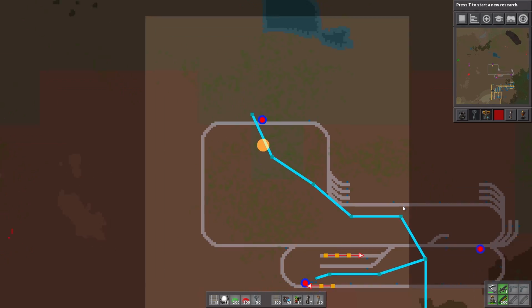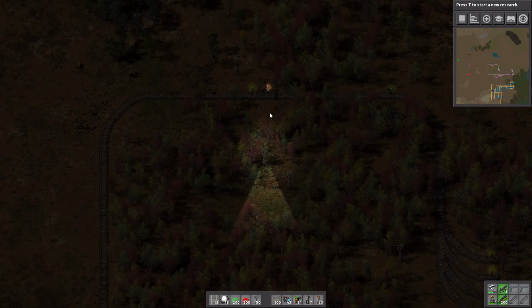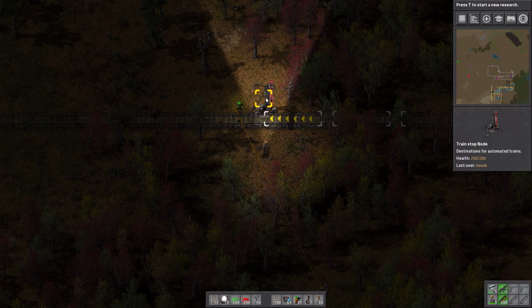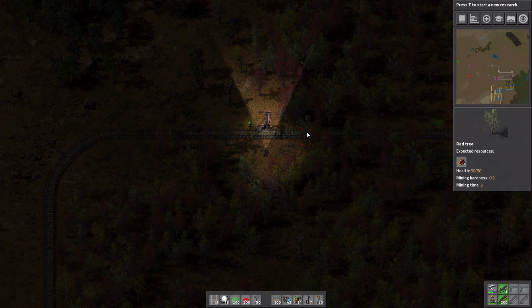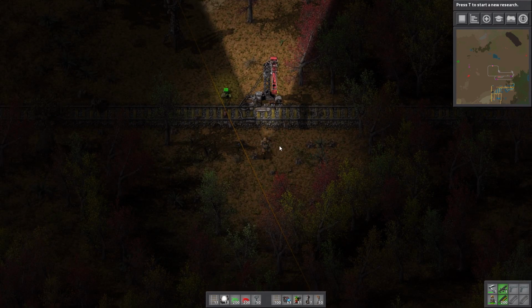Actually, let me quickly grab one of these stations. Can I grab that? There we are. Shift right click. Can I then paste that over here? Yes, I can. Oh, that's fantastic. Right, okay, so we've now got a new location that the trains can arrive at.